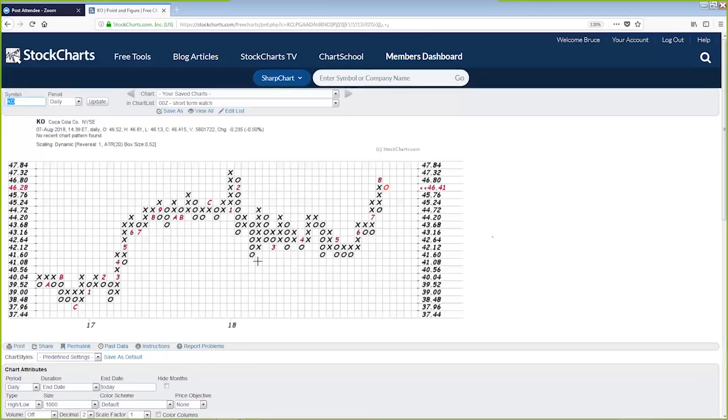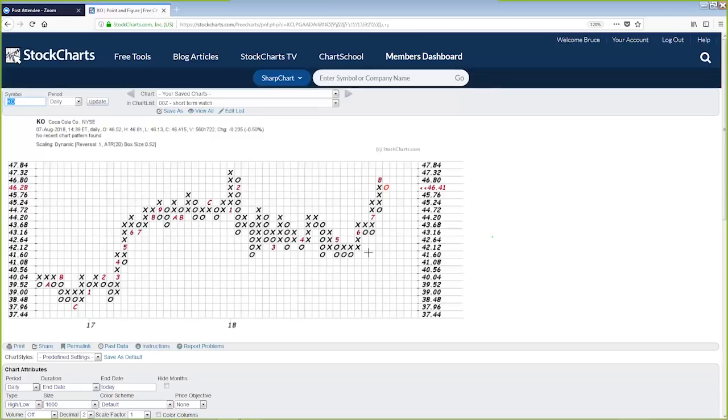That's 10.4 point objective across here. So 10.4, and we add that to 41.60. So we can see that this takes us exactly to the same count that we got using the one box reversal and counting across. And this is what should happen. And so we add 10.40 to 41.60, and we get 52. And that's exactly what we had before.